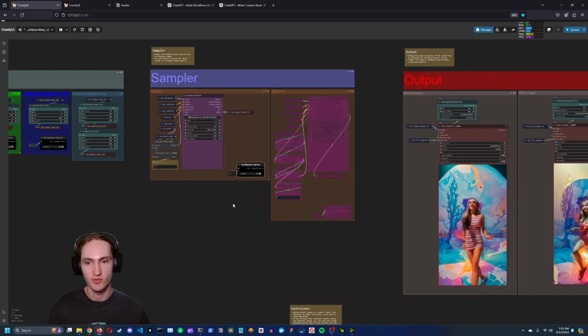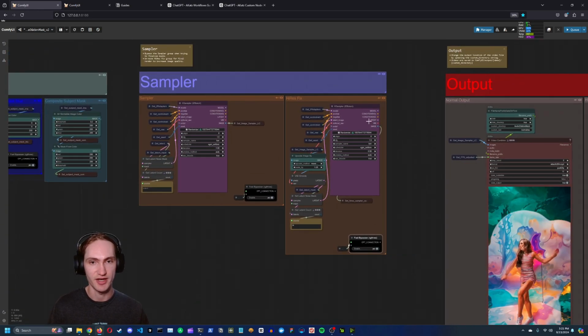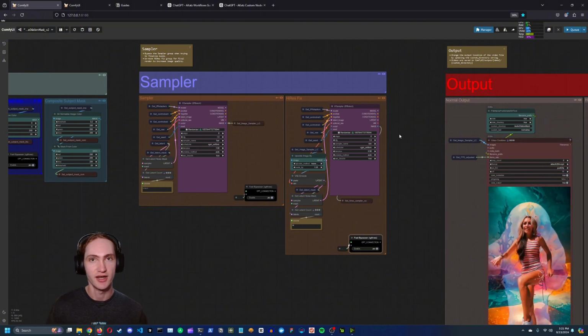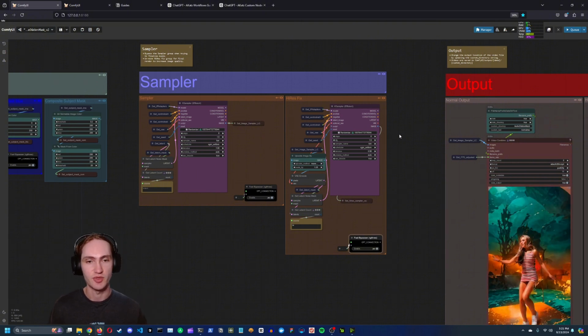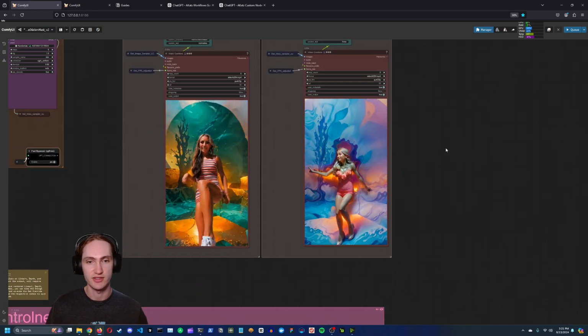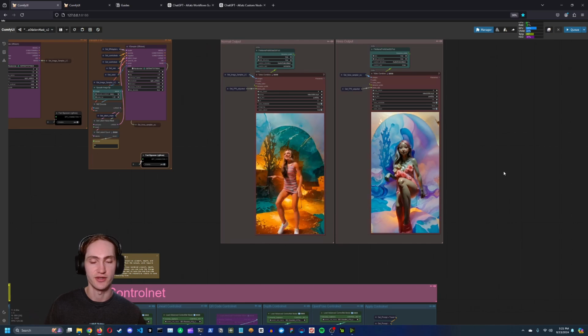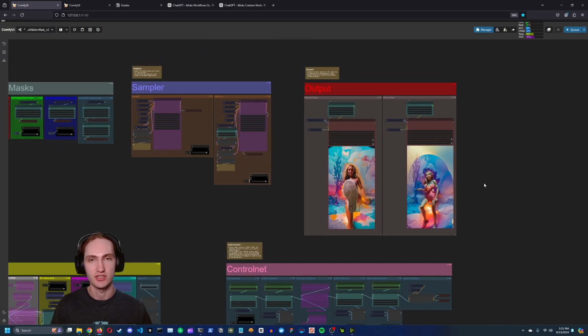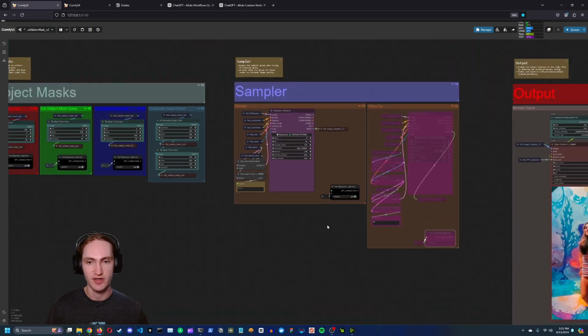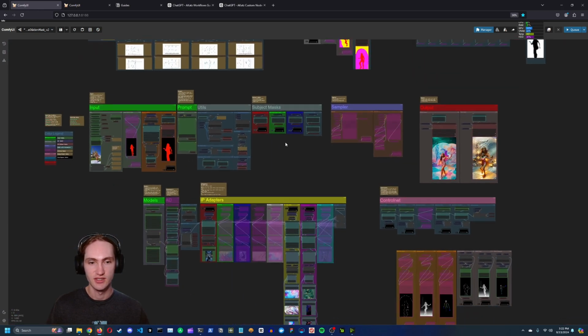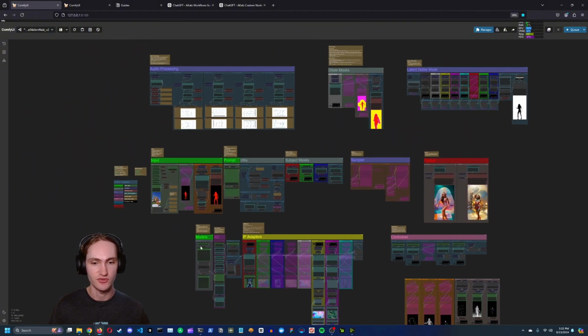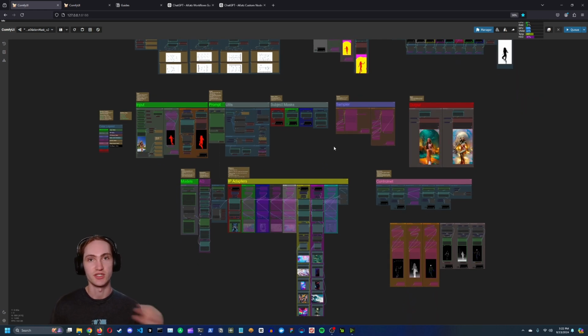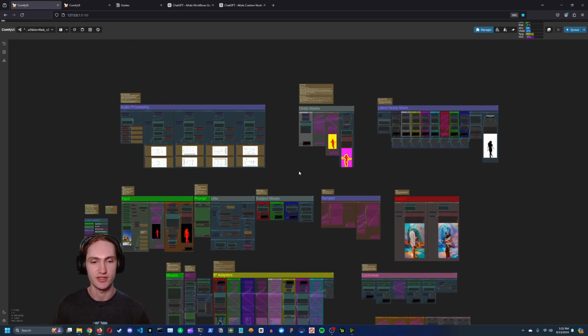And then once you've generated with this sampler, you can go ahead and unbypass the second sampler group here. And this will just upscale the results slightly, add a little bit more detail. And that can be really nice to use and later refine in another upscaler pass or something like Topaz. So that's my recommendation for the sampler. So that is the essentials for sections that you have to configure. And now I'm going to go into the new stuff I added for this workflow that you will want to configure if you're trying to get the mask dilation set up.